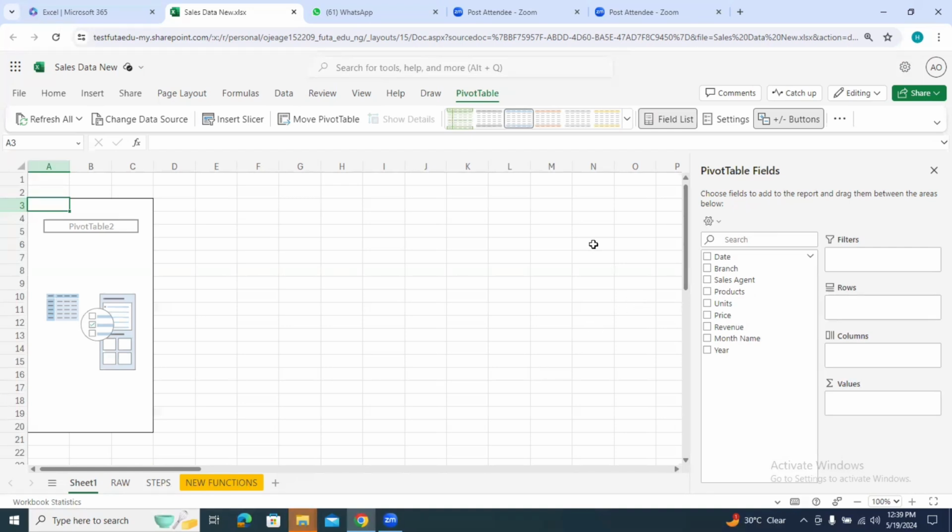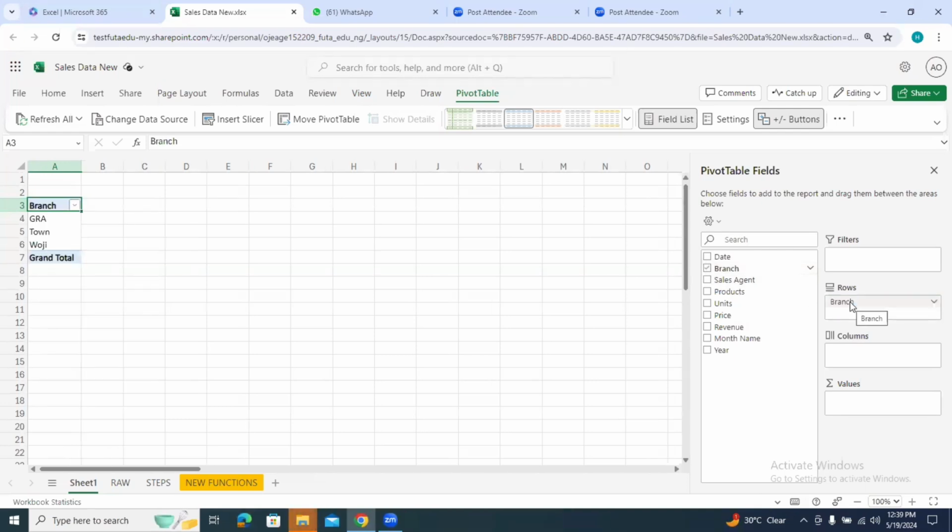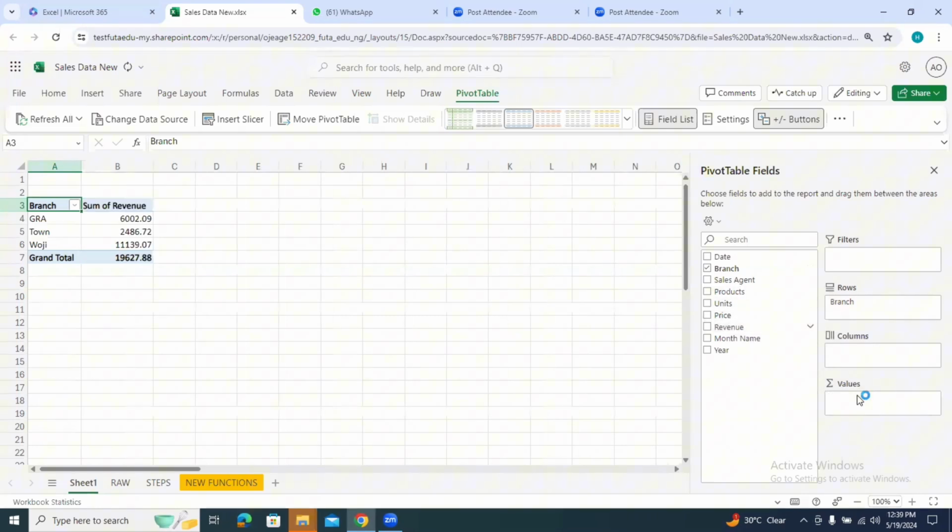So for instance, I can bring out my branch. You see I have all my branches out now. I have them in rows. I can decide to bring out the total revenue that has been made in each branch. Let's see that. Okay.